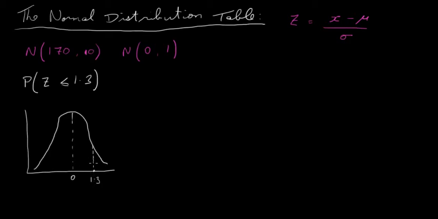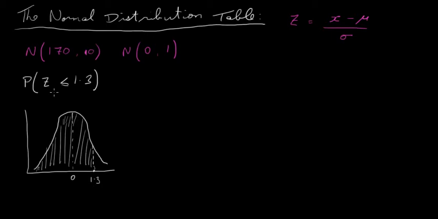So really what we want to know is what's the probability of our height or our weight or IQ scores or whatever it is we're talking about that's normally distributed. What is the probability of being less than 1.3 standard deviations above the mean? So we want to know what's the probability of our point being down here, of any point being down here somewhere. Is 90% of the data down here, or 80%, or 85%, or 5%? How much of the data is down here? So let's see how we would actually go about doing that.